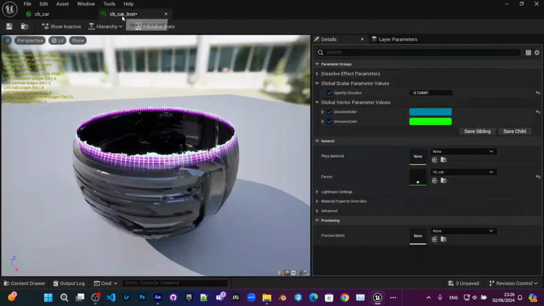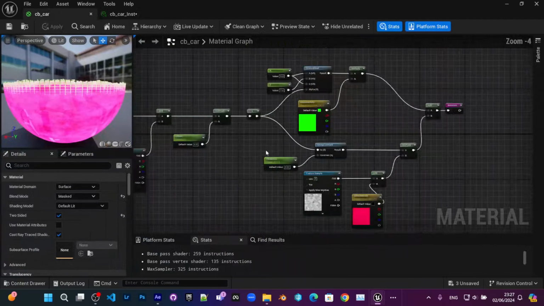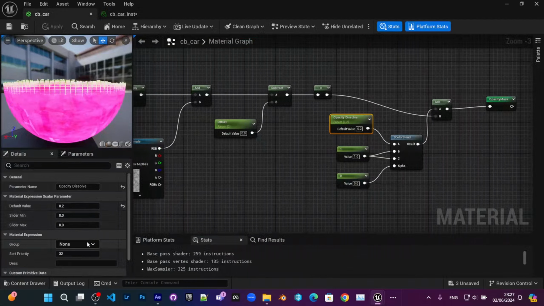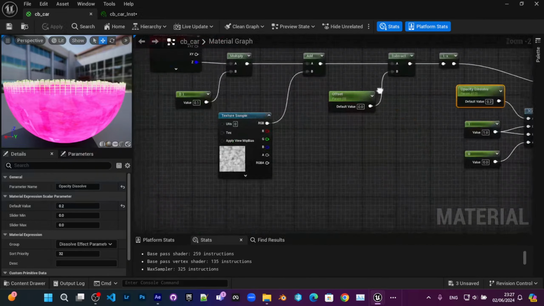Let me save it, and now as you can see they're in this one group here, so it's going to be much cleaner. I'm going to use the same thing for other variables that I've created, and in this case I'm going to do the same right here. I'm going to call it dissolve material effect parameter, and let me search for anything else.